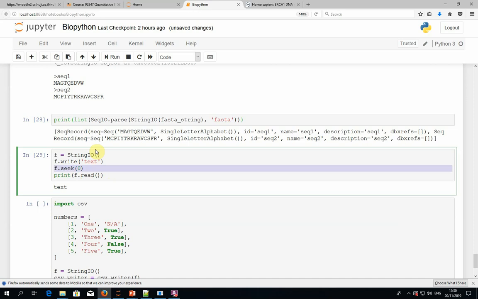When you write to a file, it will always point to where you stopped writing, so the next time that you write, it will continue from the end. If I didn't have this line, I would just get an empty string, because I would already be at the end of the virtual file. So I need to reset its location back to the beginning, so when I read it, I get everything again.